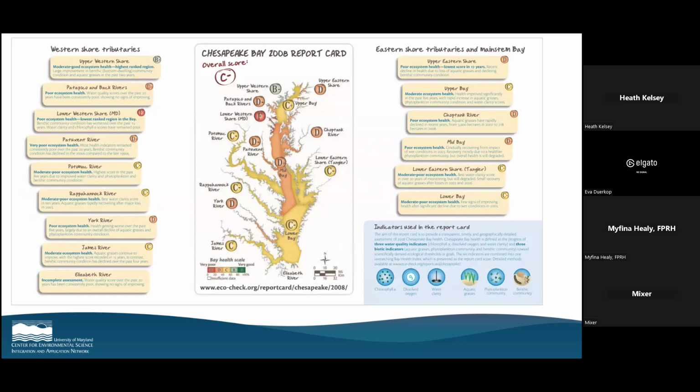This is what the interior looked like in very early report cards. You can see we had 15 regions around the bay. Based on those 6 indicators, you can see where things are going well and where things are not going so well. It was very easily distinguished, right? It's very clear where things are going well and where they're not. You might say the lowest score is the lower western shore, and right above that is the Patapsco and Back Rivers, which is the Baltimore area of Maryland. So next slide.